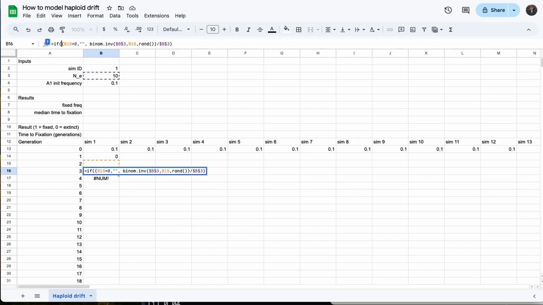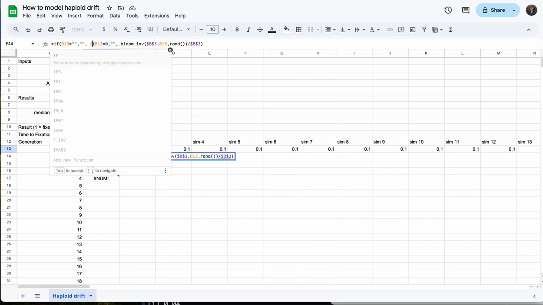If, oops, let's start it here, the first cell. If B13 equals nothing, we want to put nothing. Otherwise, we want to continue with what we had before.